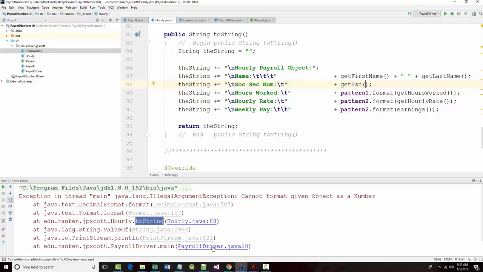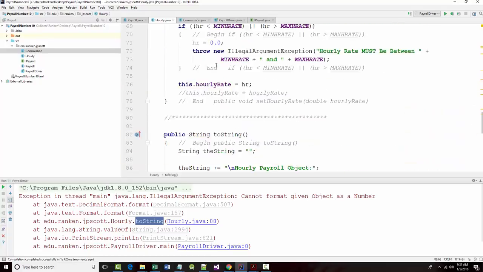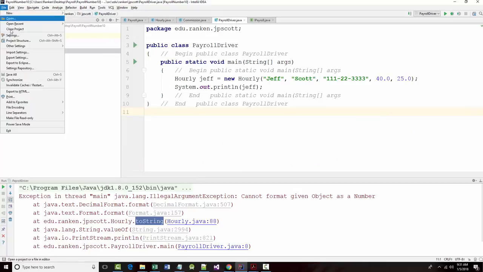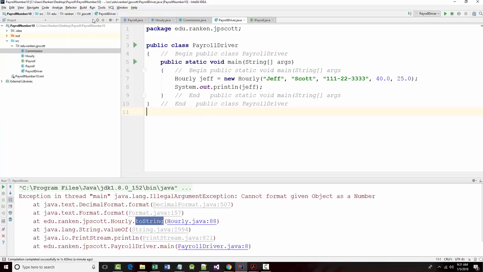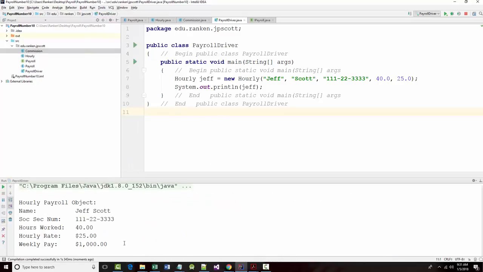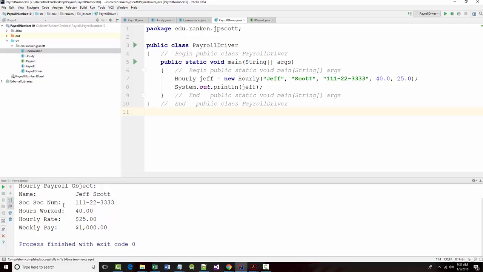And in the driver on line 8, all right, hopefully I fixed both of those problems. Save all. There we go. So now I've got my name, social security number, hours worked, hourly rate, and weekly pay. So that was a lot of work, but I just wanted to make sure that was put in here. Okay, and now it is.